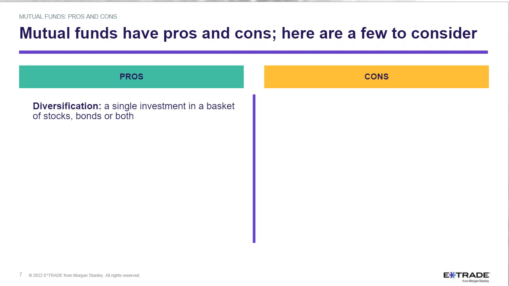So it could be totally concentrated in stocks, and those stocks could have themes to them. They could be large companies, small companies, all companies. They could be international companies. They could be focused on things like green energy. They could be focused on things like banking and finance. You can really choose the flavor that you want, or you could choose something that's very narrow or very broad as well.